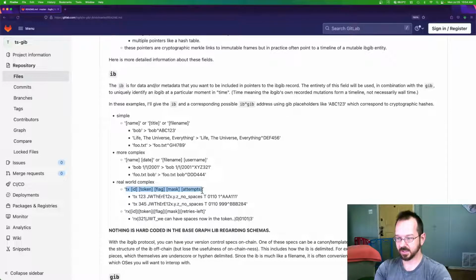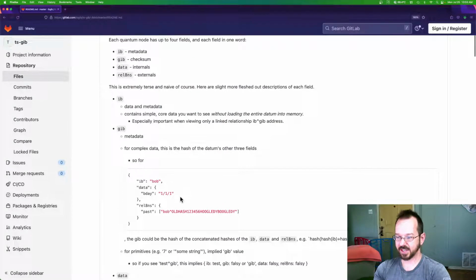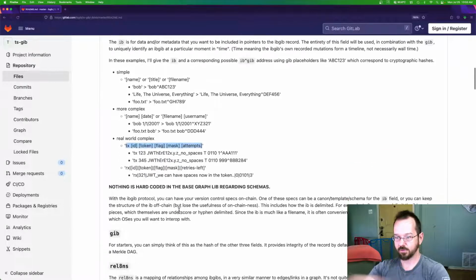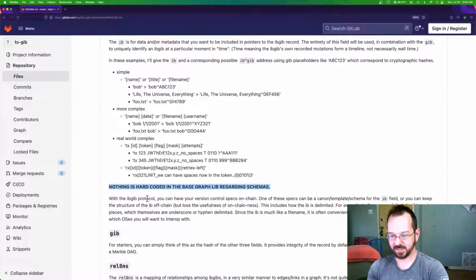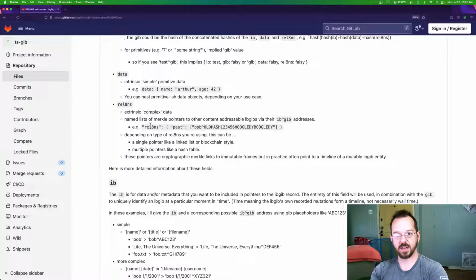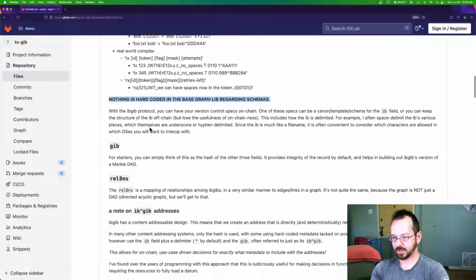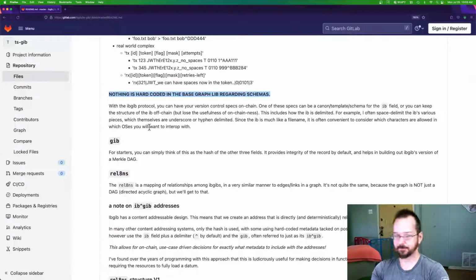So you can send this ibgib that has this as the ib, and each one has the checksum, work through the graph, and then you can respond with the same kind of ibgib. So that's the important thing here: nothing's hard-coded in the base graph regarding the schemas, except for the very basic. There is something, and we're using a delimiter for right now with the caret, which just coincidentally happens to be internal Git. That was a big surprise.